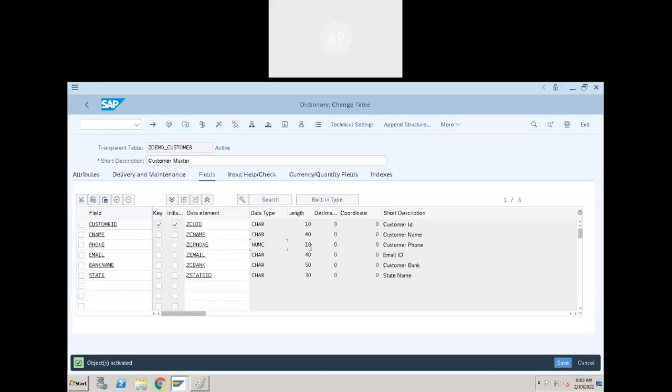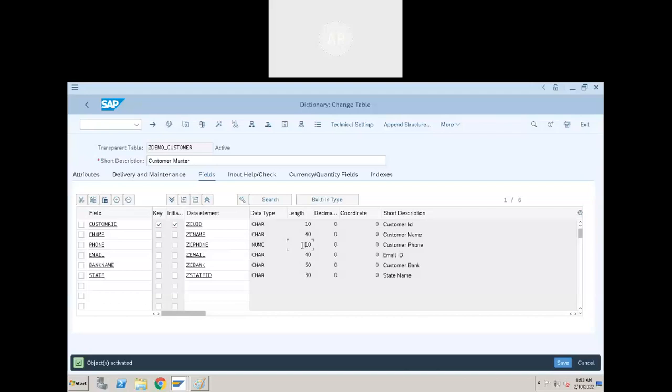There is a change in field length, right? Are you able to follow? Yes, sir. The government has increased phone number length from 10 digits to 12 digits. Do we need to change this length or not?